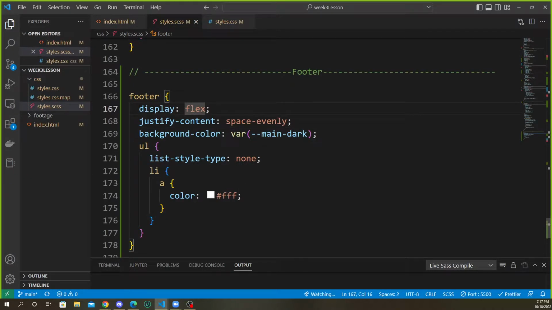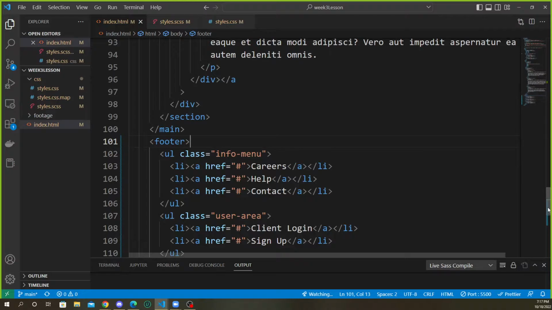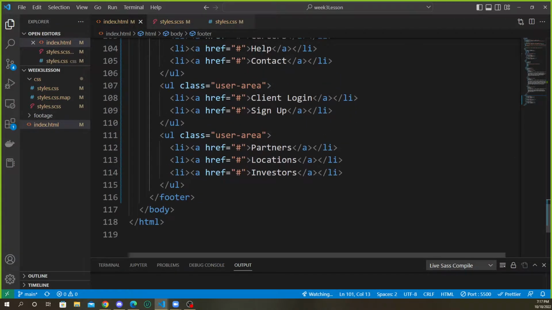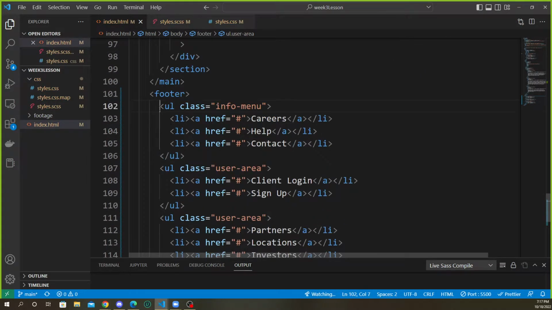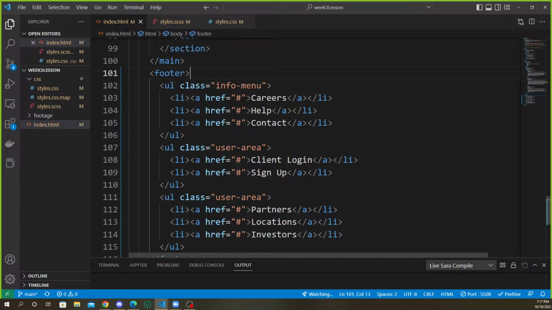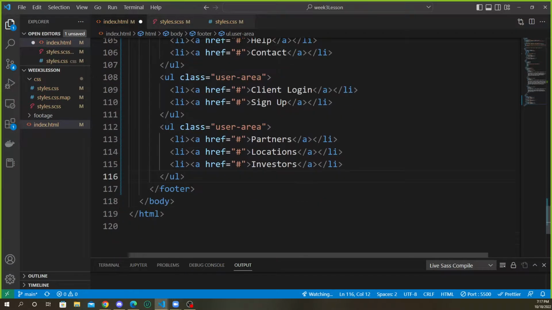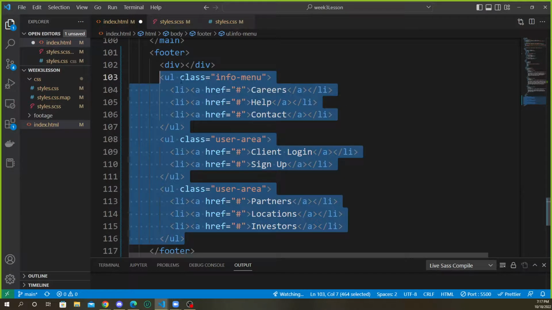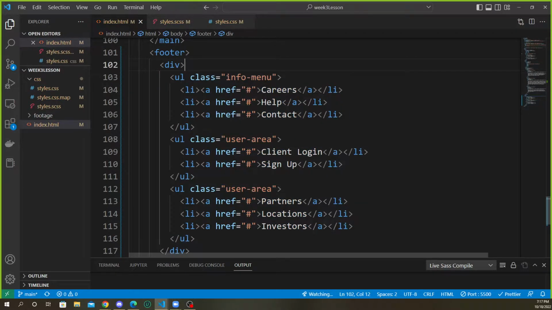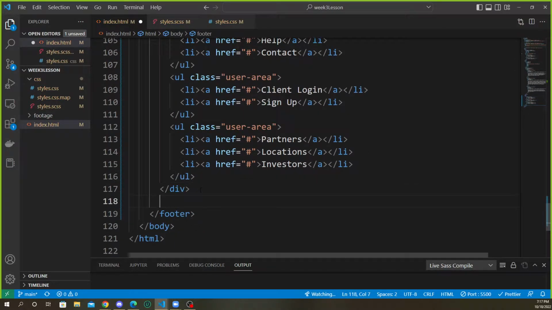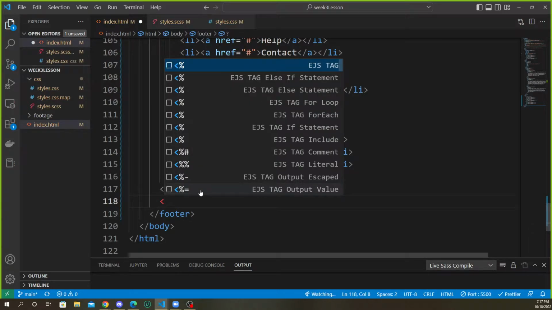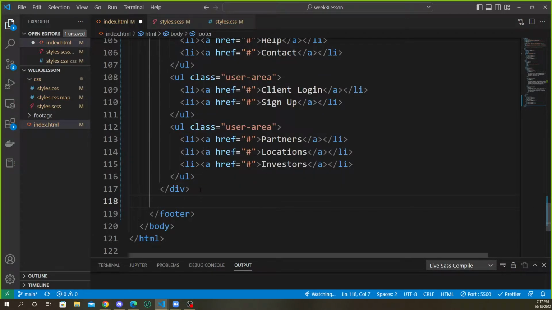And actually, I do need another container because I want to add the copyright thing. Copyright something something. So instead of putting all this directly in the footer, I'll put another div here. Put all this inside that div. And then below the div is where I'll add the little copyright thing, maybe inside a paragraph.